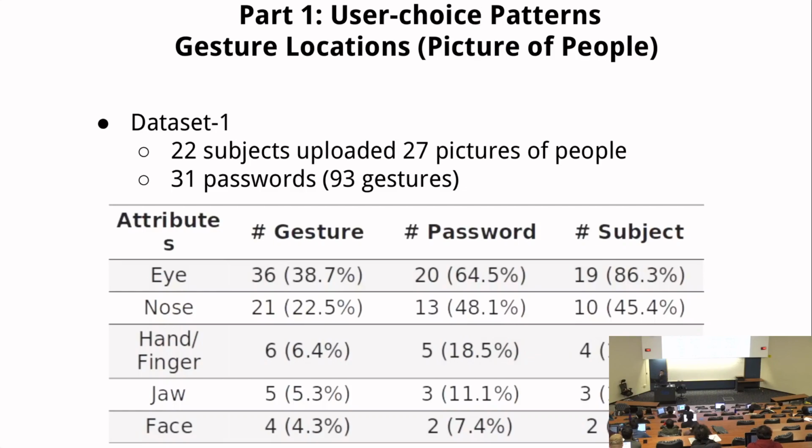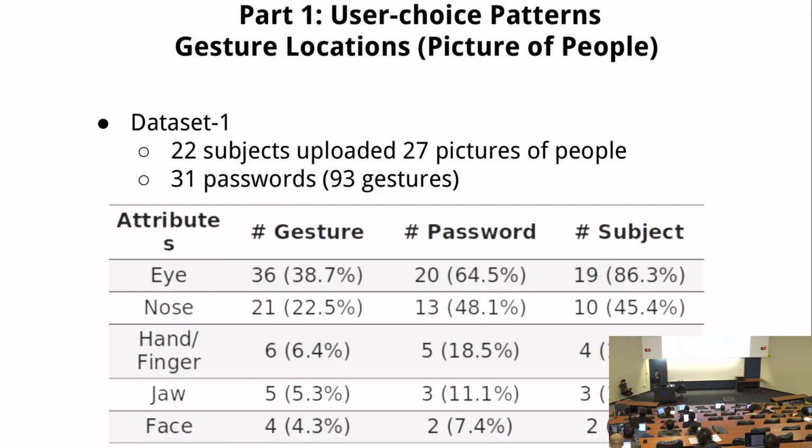So we find that 38% of those gestures were on eyes, 20% of the gestures on the nose, as long as that background picture is a picture of people. Then 6% on hands or fingers. And 64% of the passwords have at least one gesture on an eye. Almost 50% of the passwords have at least one gesture on the nose.